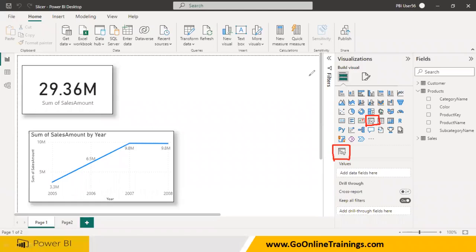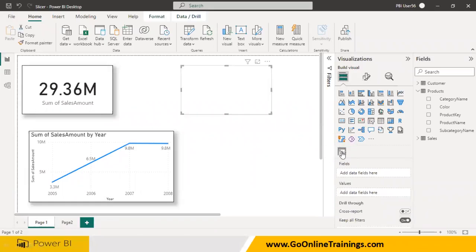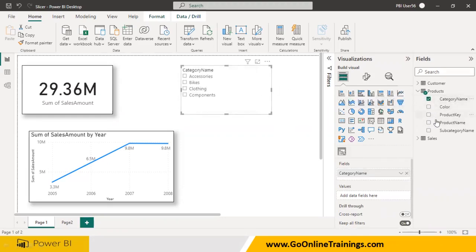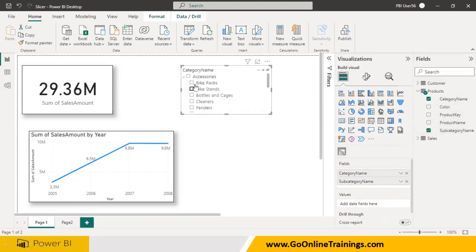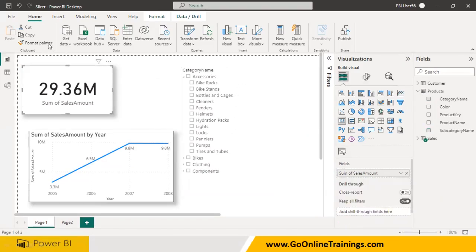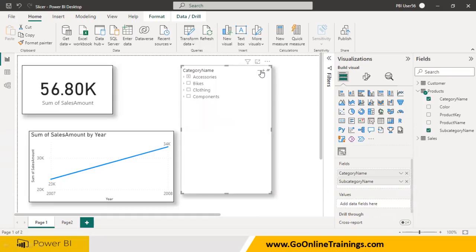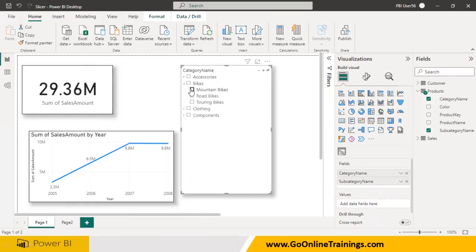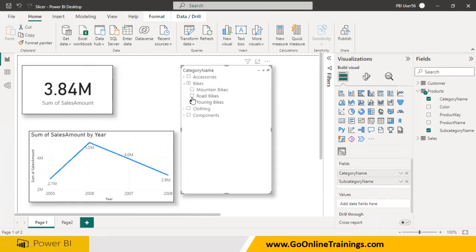A lot of visualizations are there. Now you can simply drag and drop this. Now within this, you can have fields. So I can have a category name. Within the category, I want to have the subcategory. When you open, you will be able to get the subcategories there itself. Have you seen this? This is the beauty about this slicer. Now you will be able to get the plus, minus, all the buttons are visible. Now everything is plus, minus, accessories, bikes. Within the bikes, you have mountain bikes. Road, whatever you would like to have, you will be able to have them here itself.